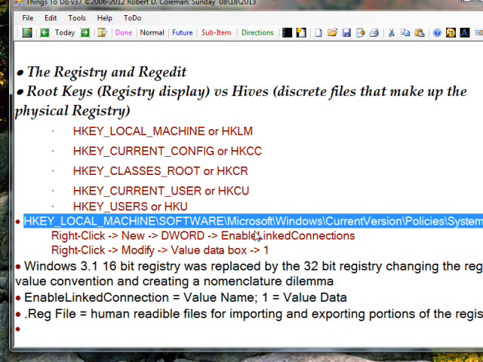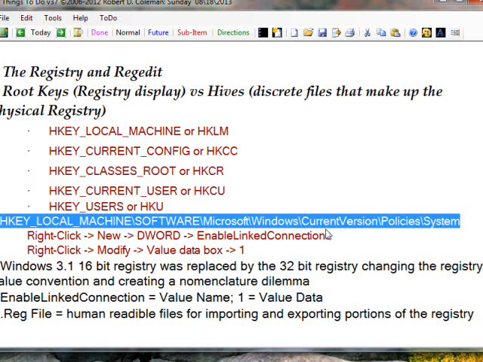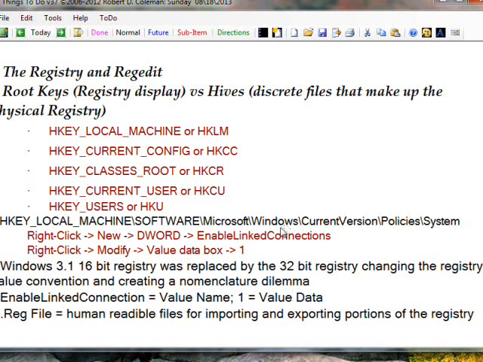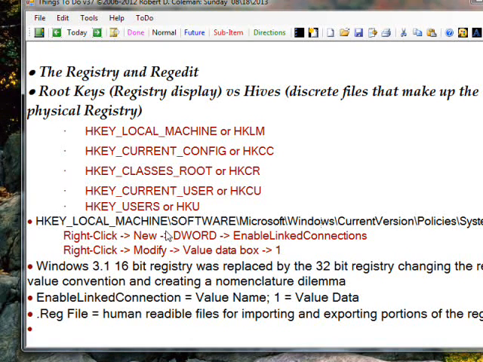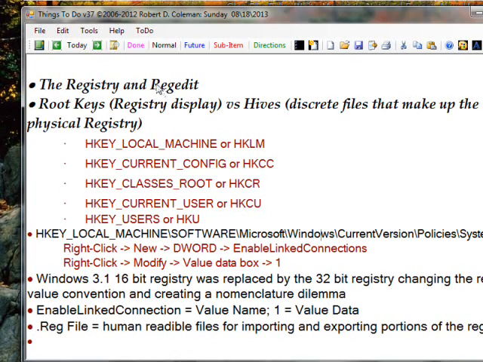I actually had to access this key recently when I had a problem with my LAN not working. It worked on all the machines except one, the one you're looking at now, and this didn't solve the problem. But it gave me a good example of interacting with the registry. To make the registry visible, we have a utility called Regedit.